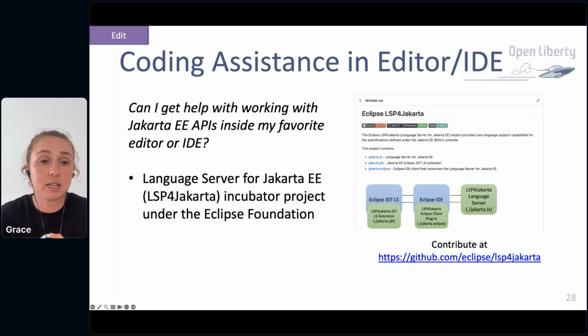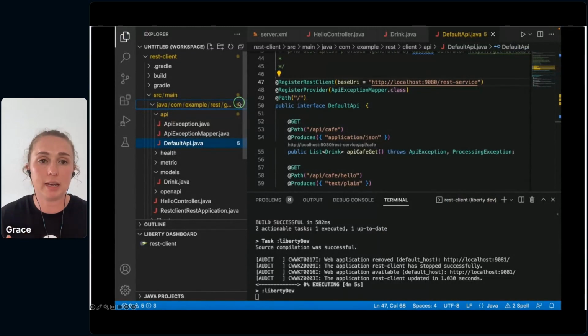So as I said, they're both incubator projects, so they are still being actively developed and improved. So if you wanted to go and take a look and let us know, is there something that we're missing, a feature that you'd like, or an issue you're running into, please let us know, because we're always looking for contributions in this space. But these tools can really enable us to be effective in this editing phase, ensuring that we're getting those APIs correctly, we're utilizing them correctly within our application, and are being as effective as possible when using them.